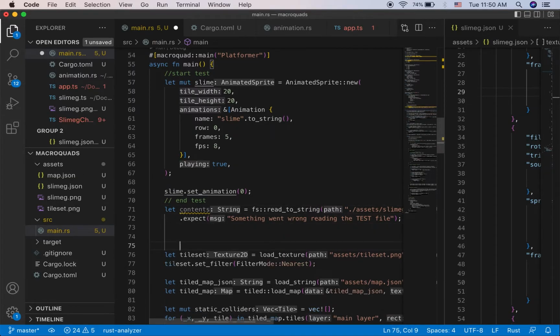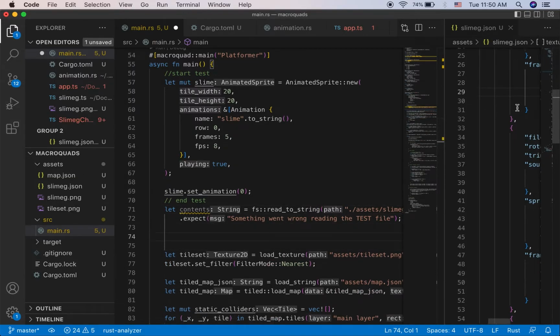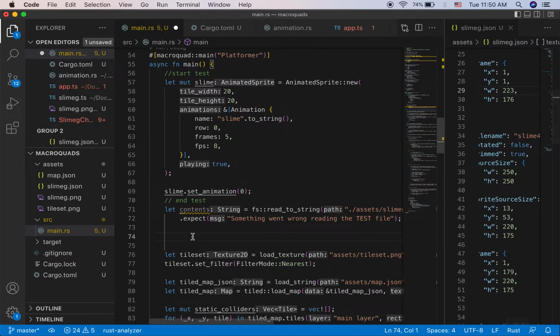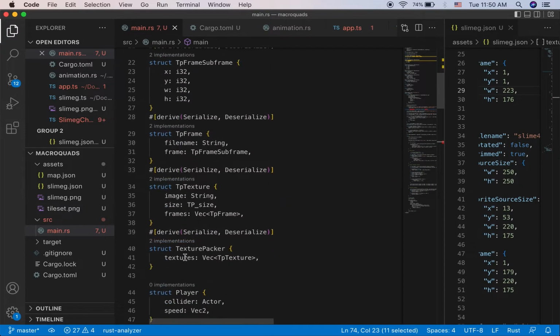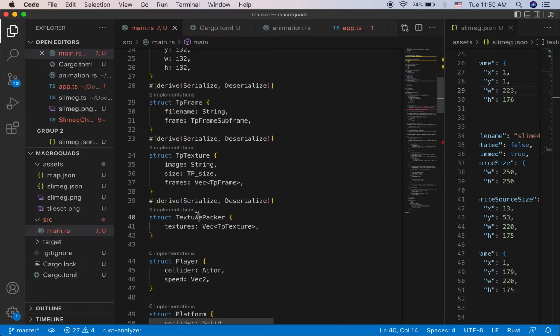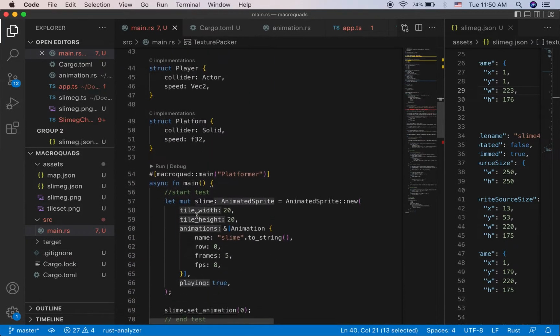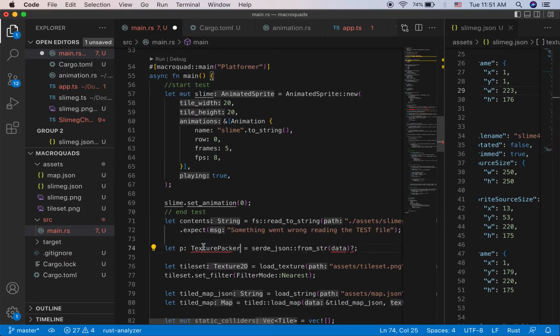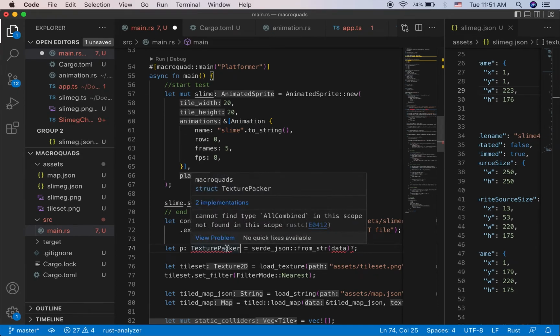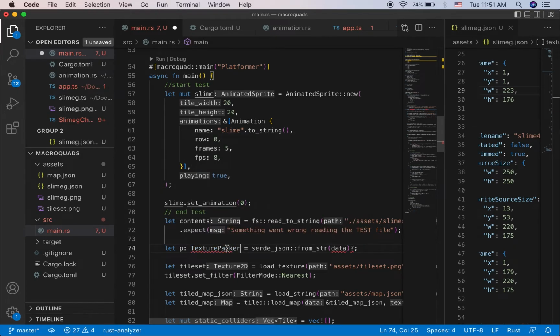So I've got my file contents, this configuration over here, bam, and not all combined, but I want to have texture packer. So I want to serialize that into texture packer and contents.